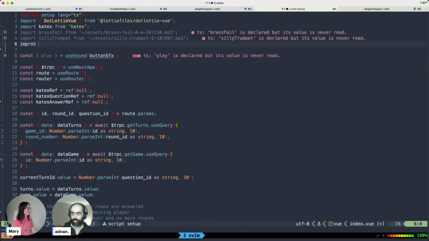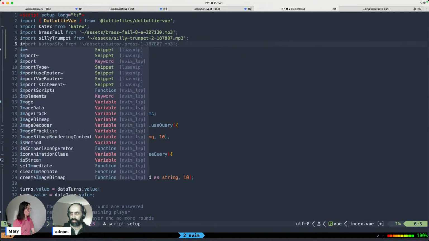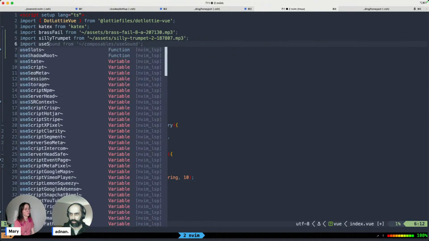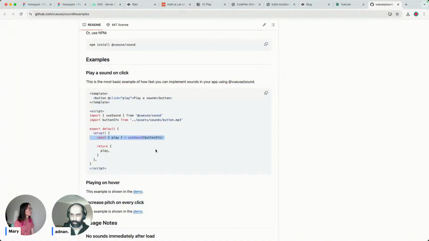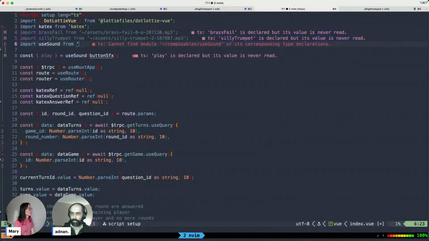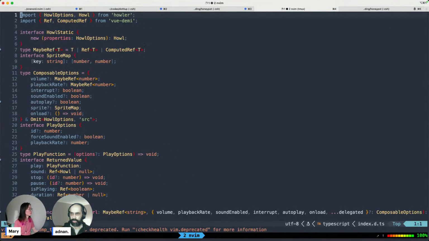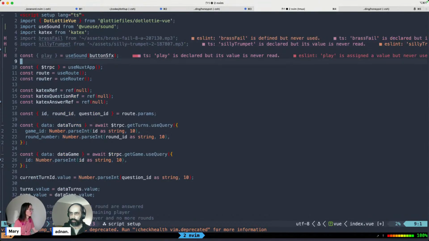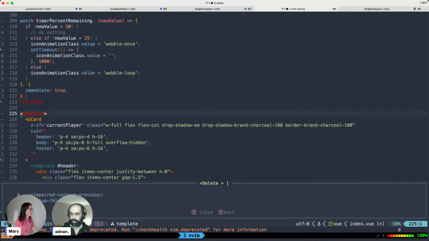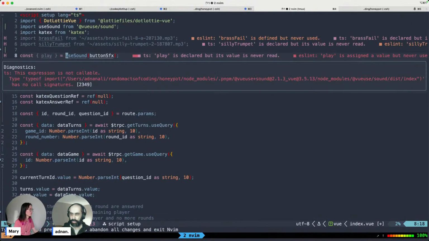So import useSound from @vueuse/sound. Yep. And let's see if there isn't a place to go here. Yeah, there is, and that seems to be correct. Although it doesn't like it still. And why is that? Is not callable.